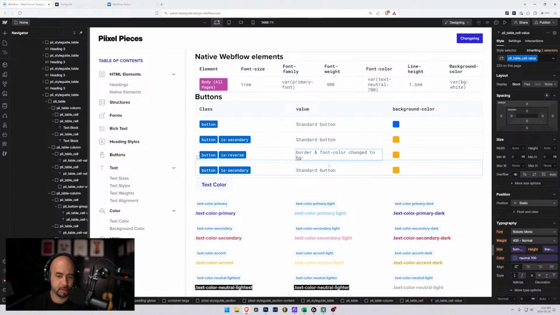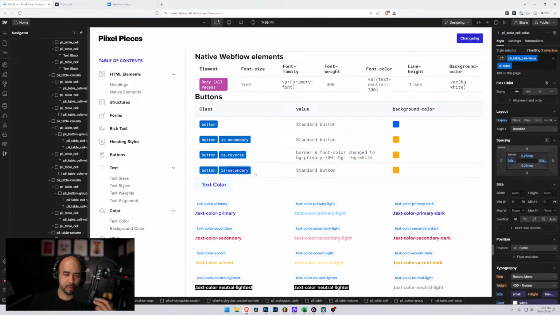So background, primary, 700. No, not white. And then background is also equal to something like that. We have to figure out how to really display this better.